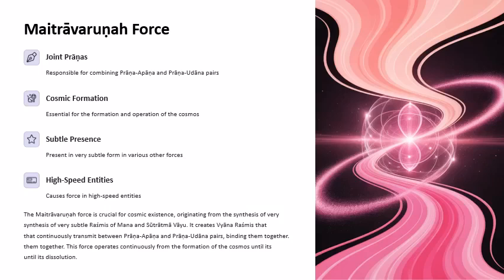But this Maitrāvaruṇaḥ force, originating from them, creates other rashmis called Vajna rashmis. And these Vajna rashmis, what do they do? They bind together specific pairs of Prati manifestations. The source mentions Pratyapa and Pratyudana pairs. Now, Prati is key here. The source basically says the force between any two things is, at its root, the force of Prāṇa. So Prāṇa is like the fundamental force stuff, and the Vedic uses these Vajna rashmis to link different aspects of it. That's the idea. It's creating these fundamental energy connections.